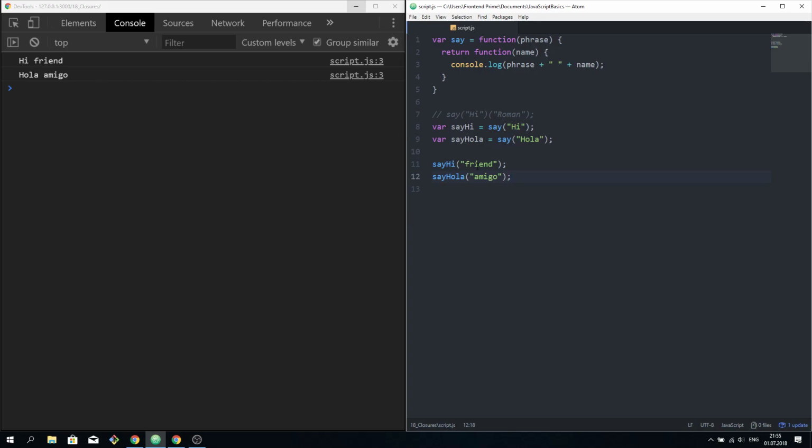Also we have access. Here we gave this function a parameter, and it's stored. Then here we just invoked the function with the inner function. So everything works as you see in this simple example of the closure.